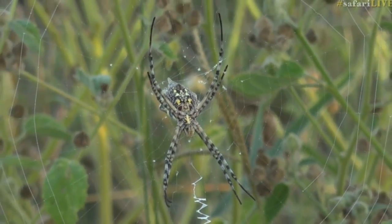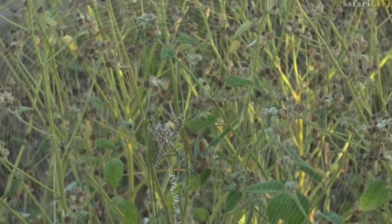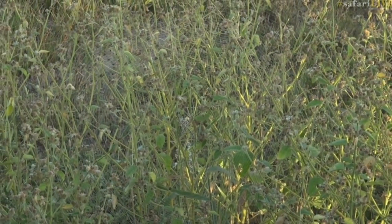And as we zoom out, just look at the intricacy of the web, the accuracy with which it's been built. And not a great deal in the way of any shells.